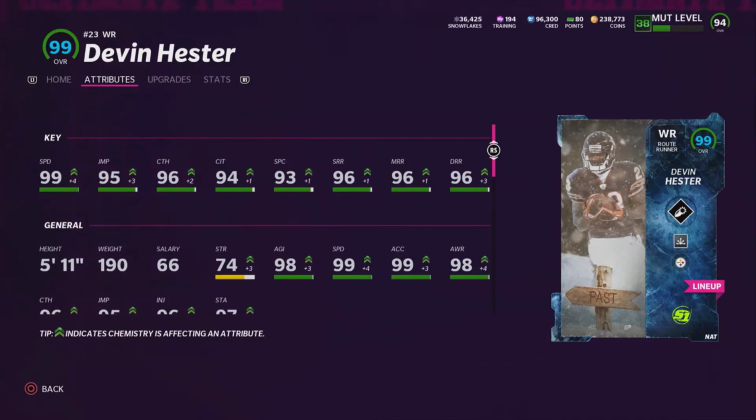So Devin Hester, a very good upgrade, in my opinion. Go get him if you are a Bears fan, a Devin Hester fan, or if you simply need a 99 speed wide receiver on your theme team. Hope you guys enjoyed this gameplay. Let's get into it.